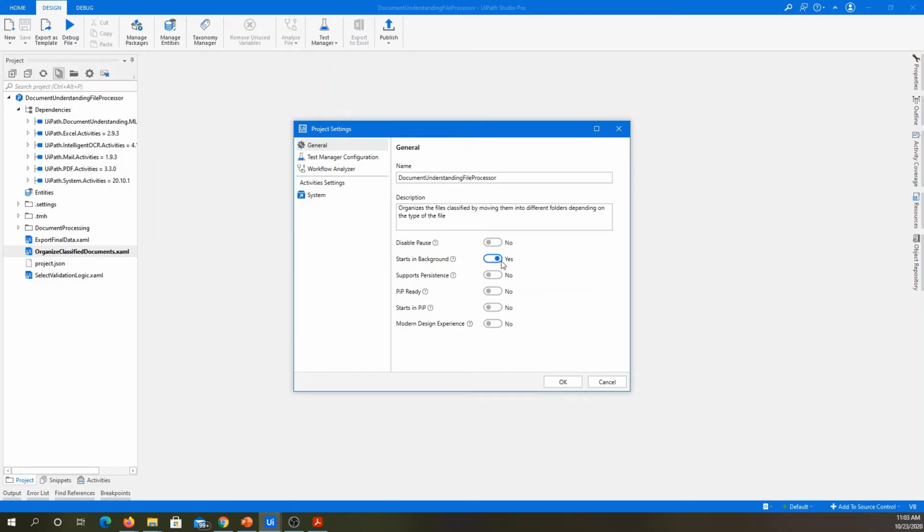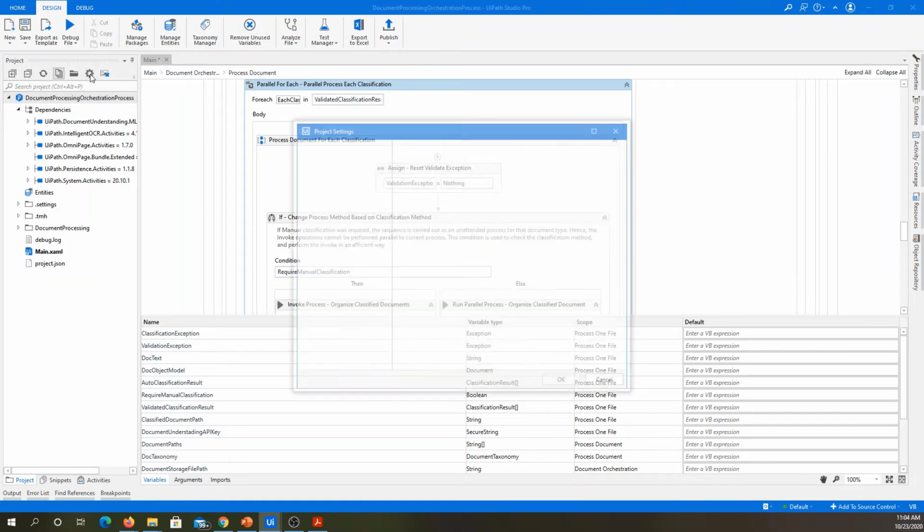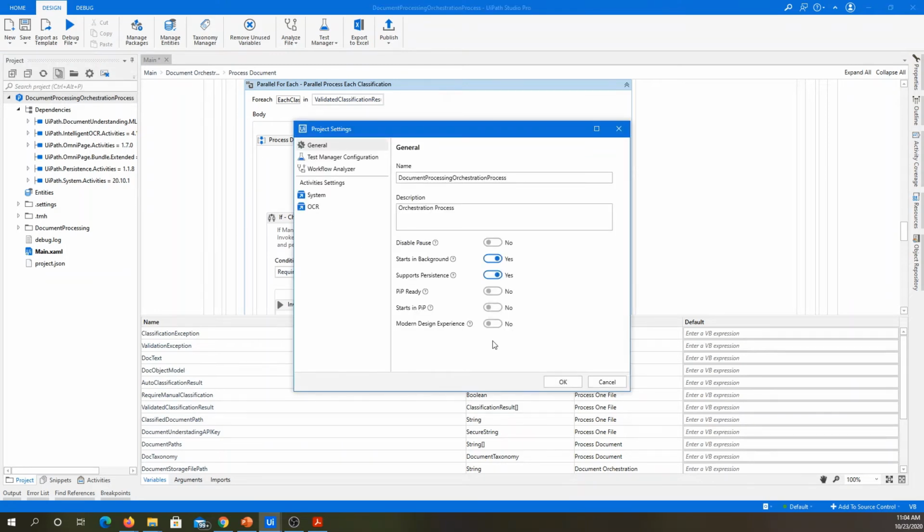Why we are going to do that is because we need to process whatever tasks we have here parallelly to our main process that we are going to run, because the main things happen in that process, and these are the additional stuff that we need to do along with the document understanding steps. So mark it as start in background, and if you get back to our main process and go to settings, here you will see that this process starts in the background and it also supports persistence because we created the orchestration process.